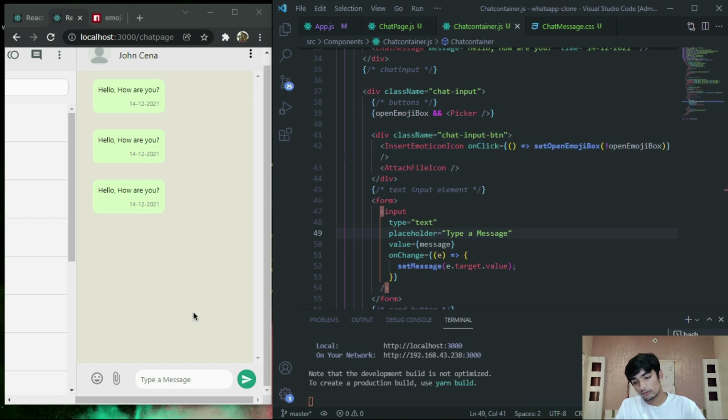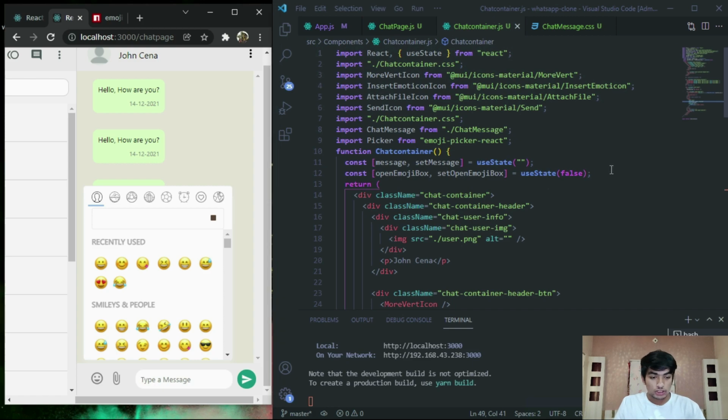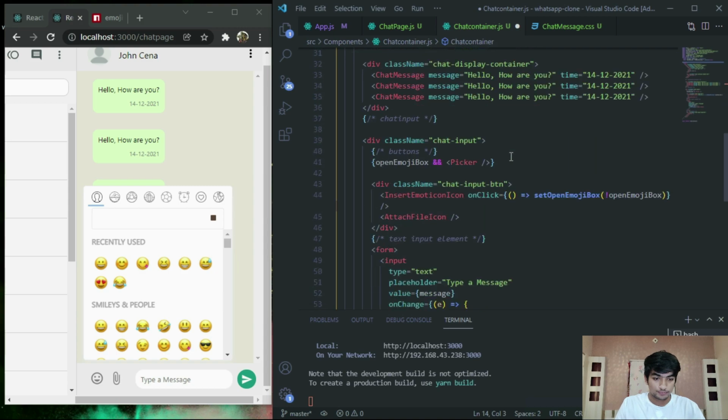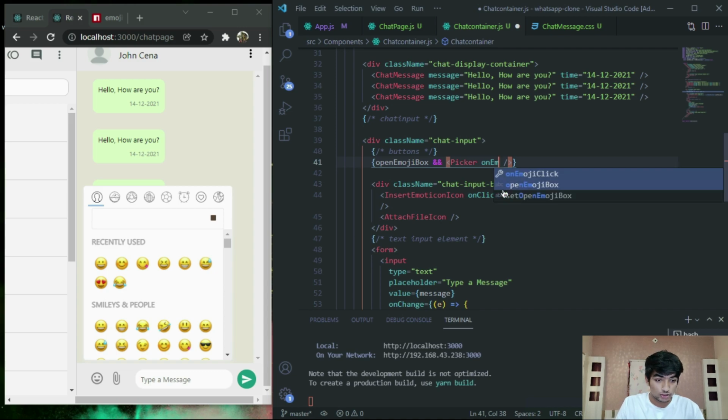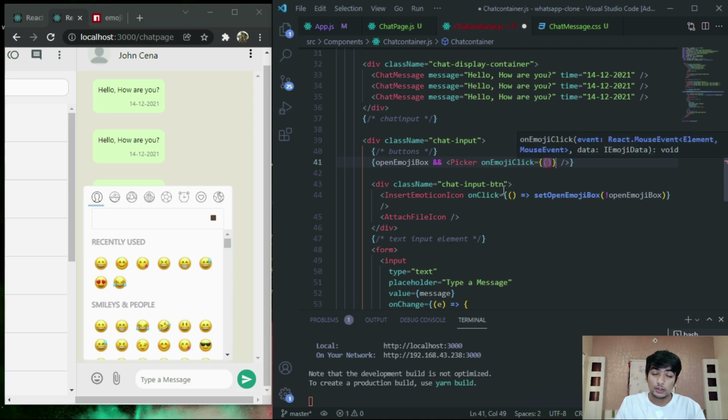Okay, now we want to grab this emoji. So whenever we click on a particular emoji, it appears inside this text box. For that, this emoji picker react package provides a function called on emoji click, and this function provides two attributes.